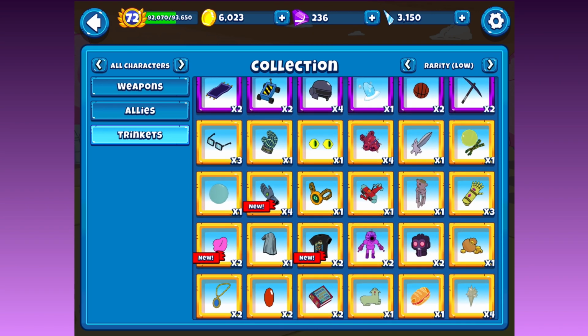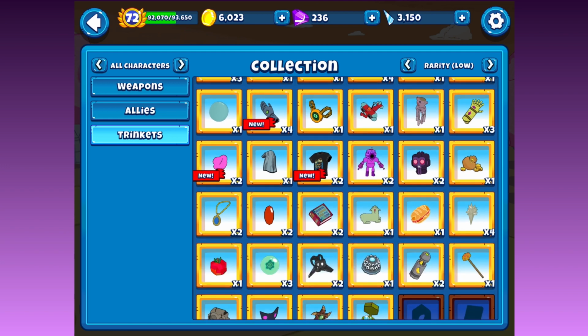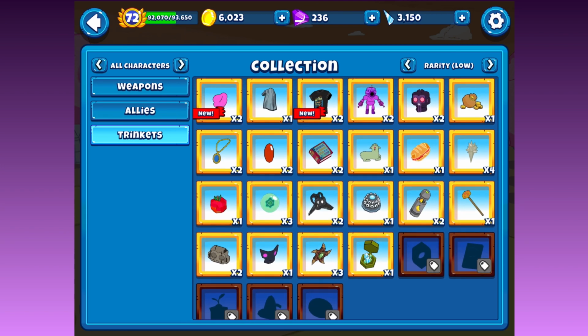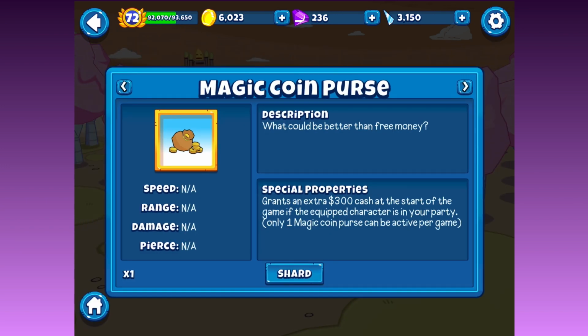Then we finally move on to epics. Why are you telling me this stuff is new? I've already had most of these things. Anyways, as for epics, there are only 2 options. There's at least 2. First thing I'm going to talk about is the magic coin purse.